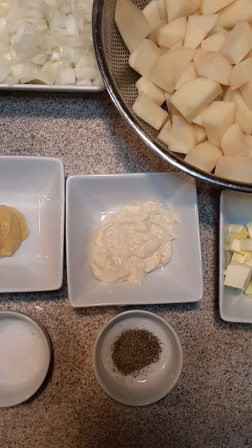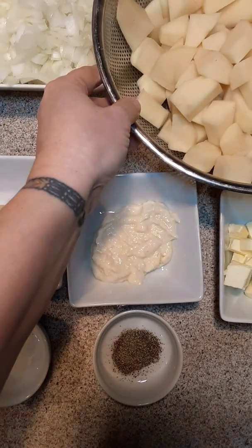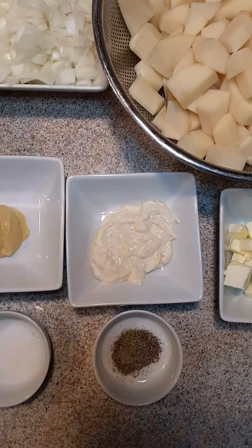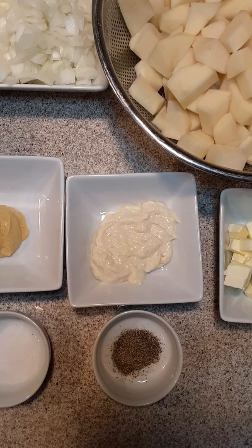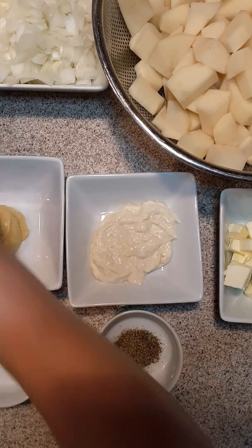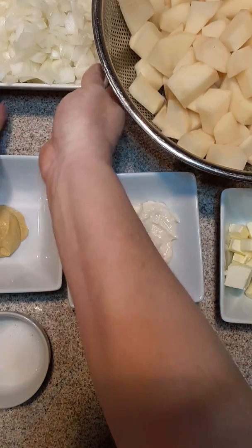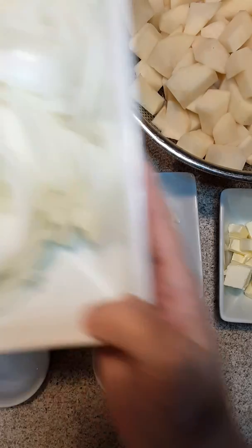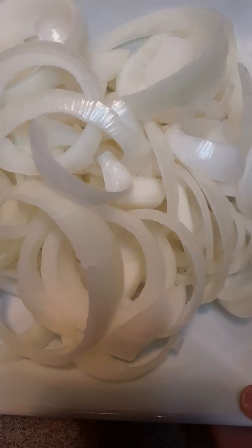I'm going to bring you back and show you how I put it all together, but first let me give you the ingredients. I have here six baking potatoes — russet potatoes — chopped and ready to boil. I have already sterilized my tap water, meaning I've got it in a great big stock pot, filled it full of water and boiled it for 30 minutes, thus sterilizing my tap water so that I don't have to worry about microbes and stuff on my food. So my water is ready to go and I'll be boiling my potatoes. I have here two diced yellow onions, and then two onions that are cut in rounds.